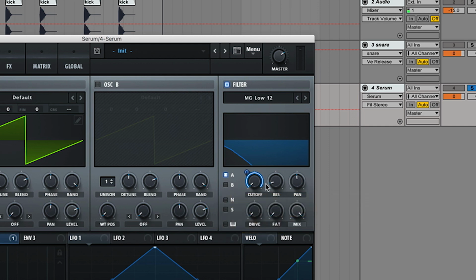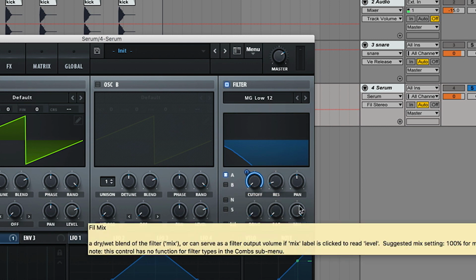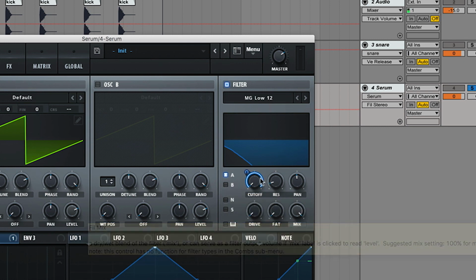And this white part shows from where the envelope is acting, where the envelope starts, and the blue line around the knob just shows you how far the envelope is going.